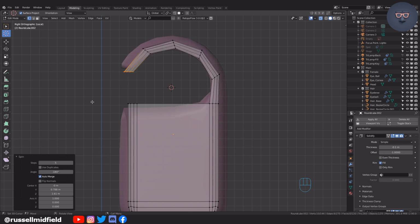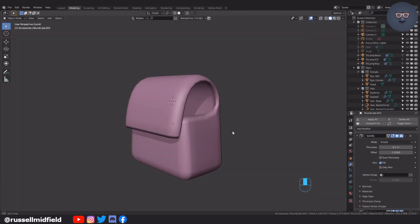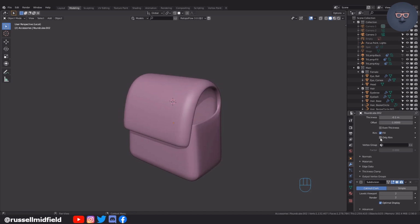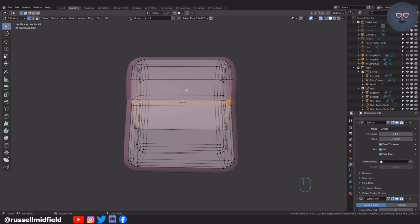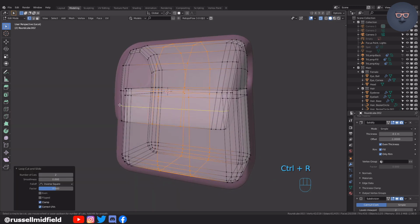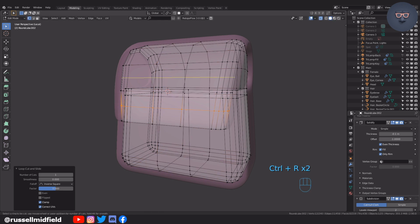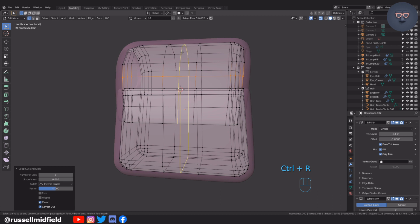Then I'm extruding out some additional vertices to elongate the flap a little. Now let's add in a little button using the built-in Loop Tools add-on. Control R for the 2 vertical control loops, then add 2 horizontal ones like this. Then I'm going to add an additional vertical control loop down the middle of the 2 we just added.